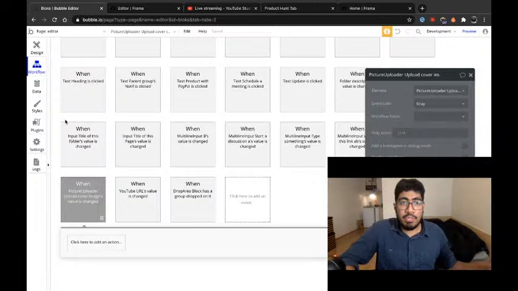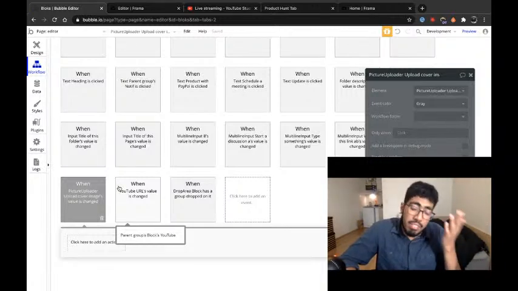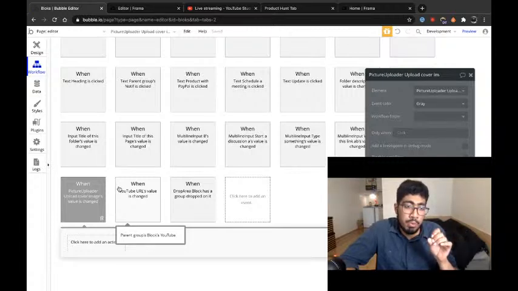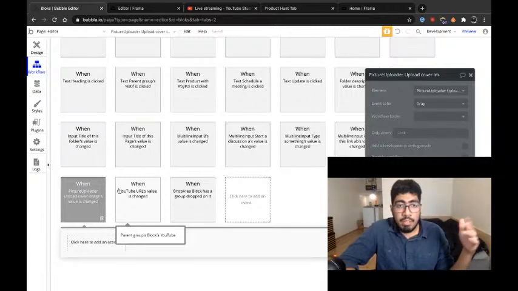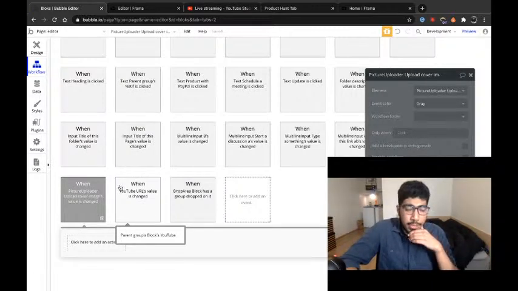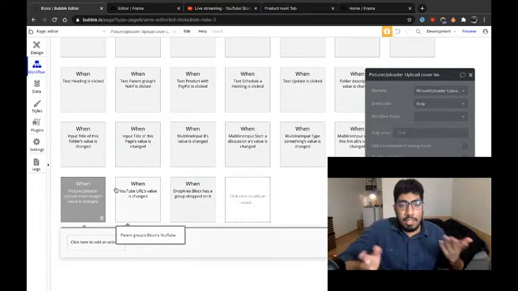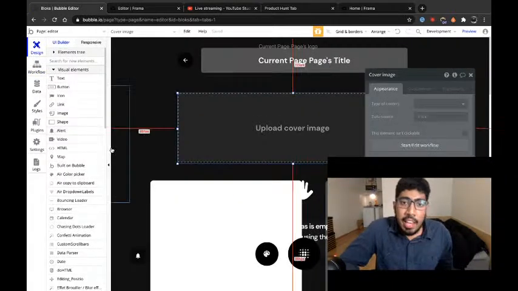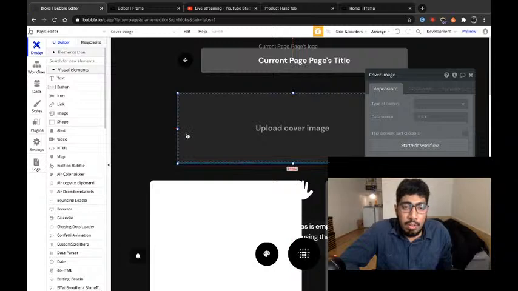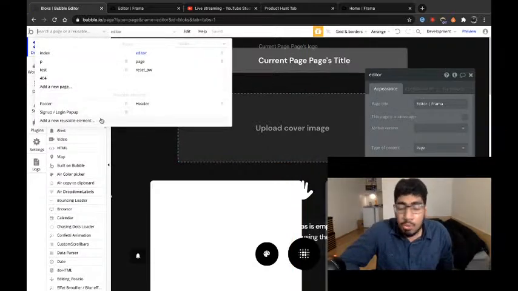Now I started working on this project before that feature was even introduced. But one thing that Bubble has done really well is that you can import your designs from Figma, which is pretty cool. But again, you still have to make your site responsive. It still sucks, but yeah, it's something. It's actually a pretty big feature, to be honest with you. I don't know where it is, but if I come across it, I'll let you know.